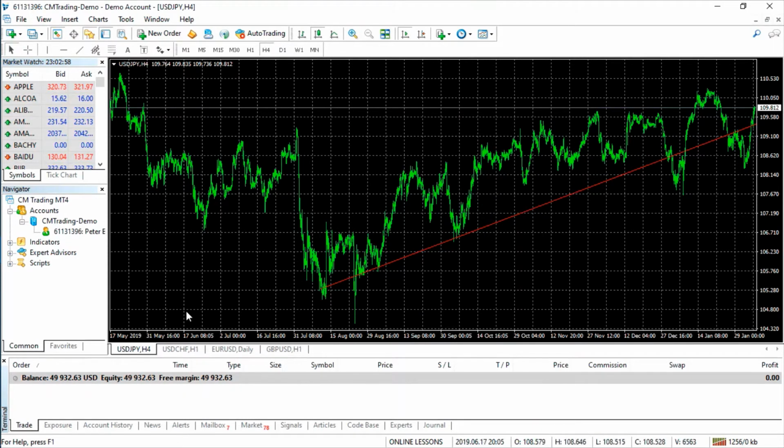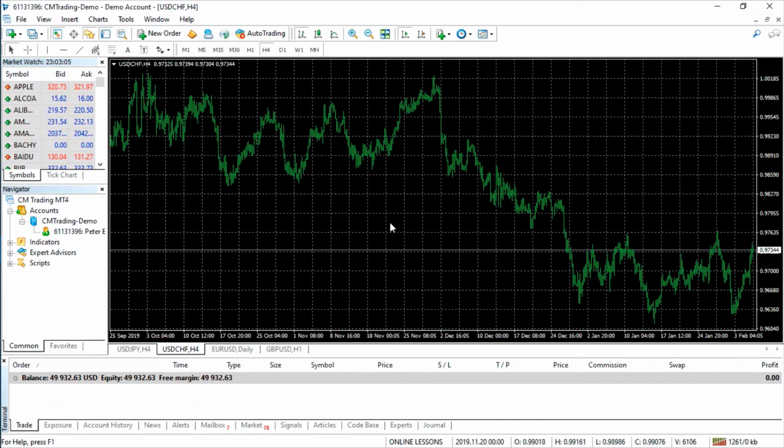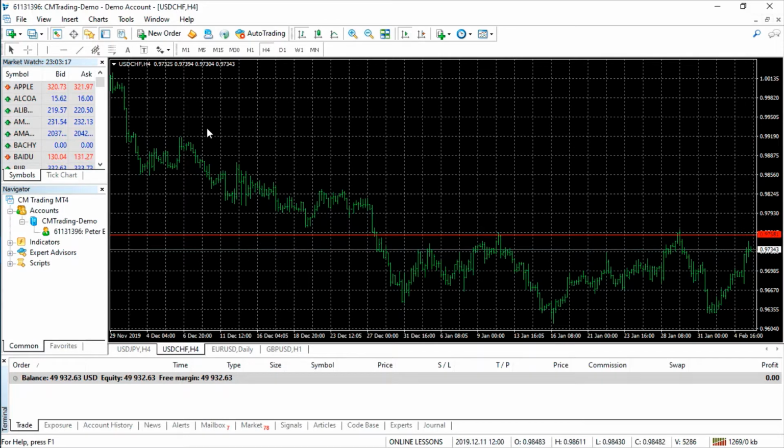Then we also have this. This is a consolidated market. By consolidated market, I mean, I hope you guys are able to see this. From this point to this point, around this zone, the market is not moving upwards, is not moving downwards, but in a sideways manner. So that is what we call a consolidated market.